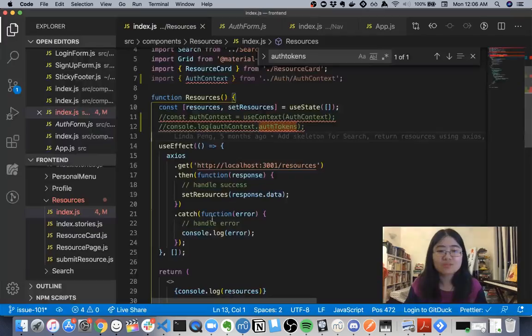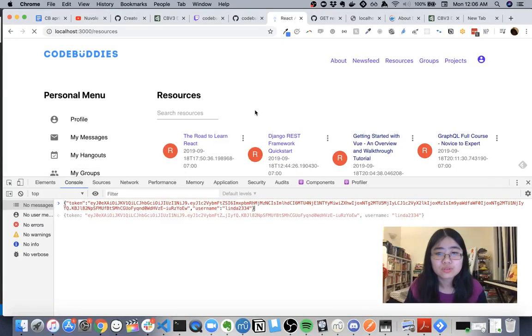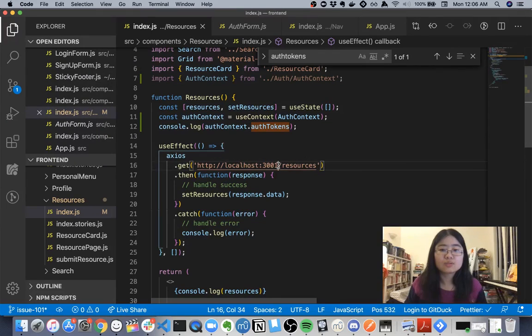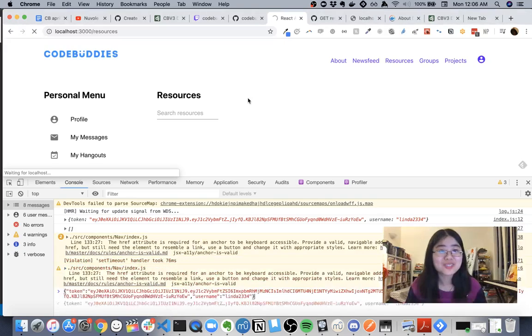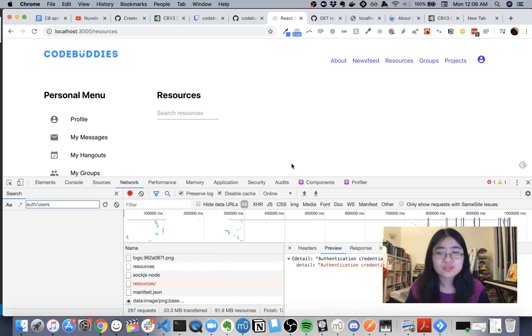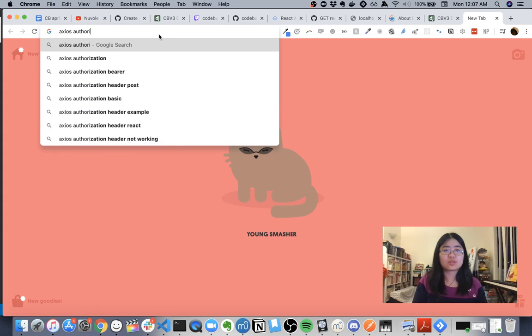Okay, I'm pretty sure it shouldn't have been something to do with. Oh, well, duh. That's the reason. I forgot to get slash pop. So, sorry, that was a silly mistake. Okay. So get resources unauthorized because authentication credentials were not provided. So let me look up how to get authorization.